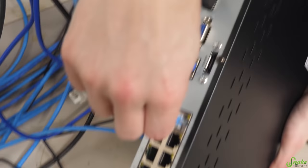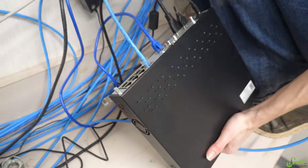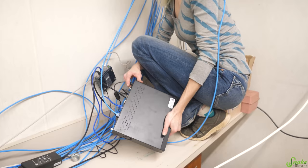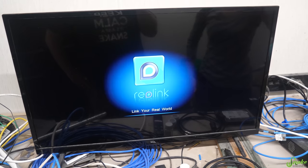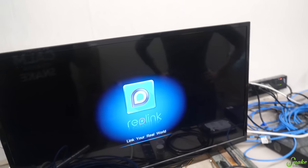So this is the DVR — camera one plugs in like that. There's a plug-in for each camera. Everything else is set up, thanks to Ed. Should I just turn it on? Sure, see what happens. It should go to this screen. Now we get to see if we wired it correctly and if it's actually going to make it to the camera. Let's see if Ed terminated the ends properly.